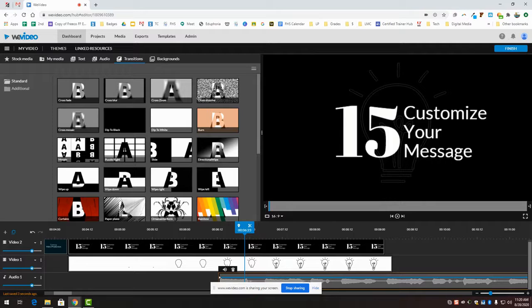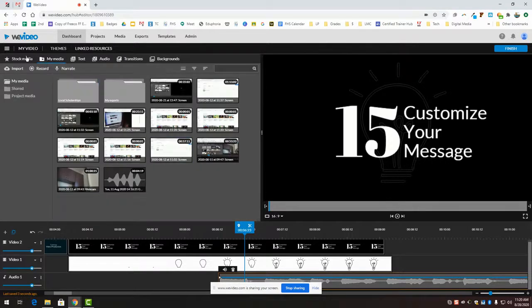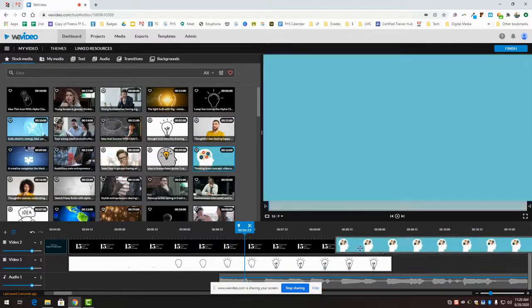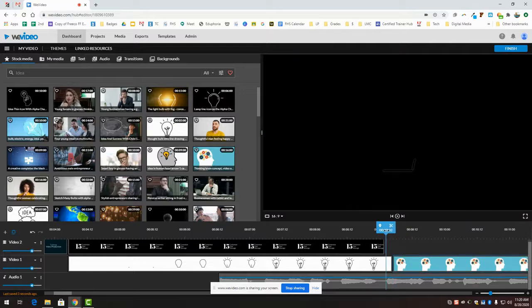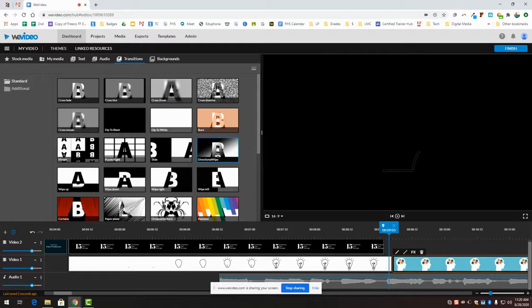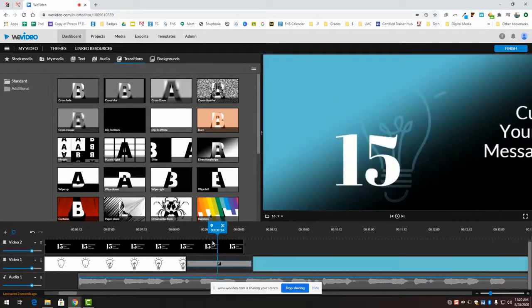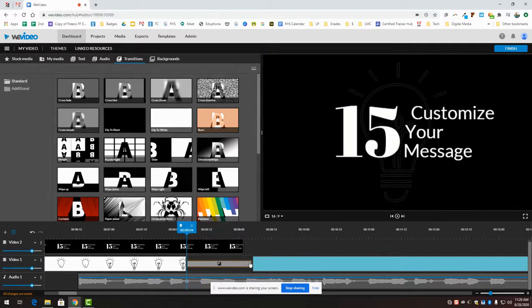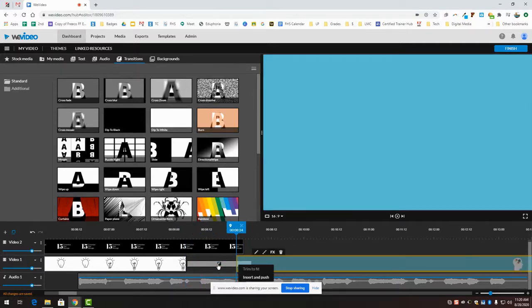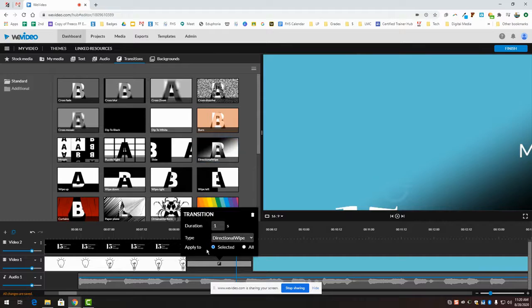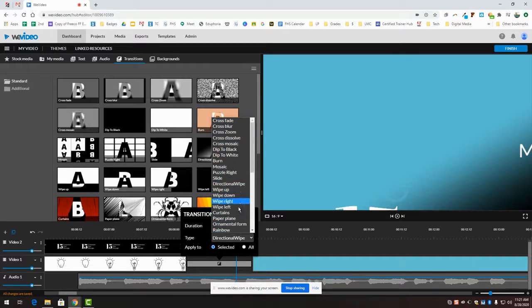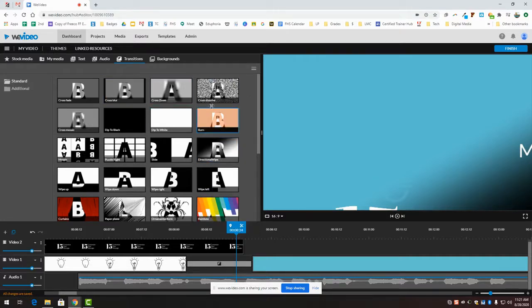There are transitions here, so let me pull some more text or some more media in. So if I have another video here, in between those videos, I can have a transition. Works just like Premiere. So I'm going to pull in my transition, and you can see that it dropped the next video in. You can shorten that transition. It's very similar to Premiere. And you can see whenever I click on the transition, it asks how long do you want the transition, which transition is it, and you can even change them here. But I would like you to play around with this.